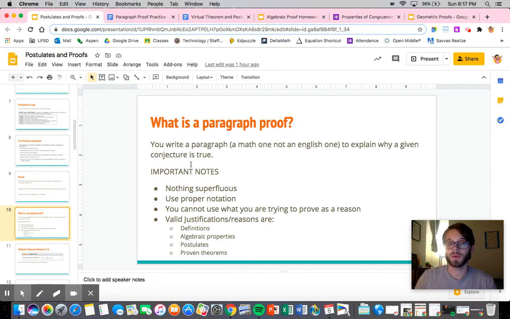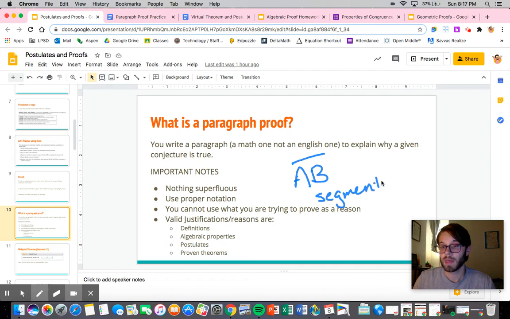If you can't use the segment notation, like if you had A, B, and then draw the line over it, if you don't have the capacity to do that with whatever program you are using to type or write, then you should instead be writing segment AB, okay? I will accept that. I understand it's not always the most convenient or simple to write the line overhead.